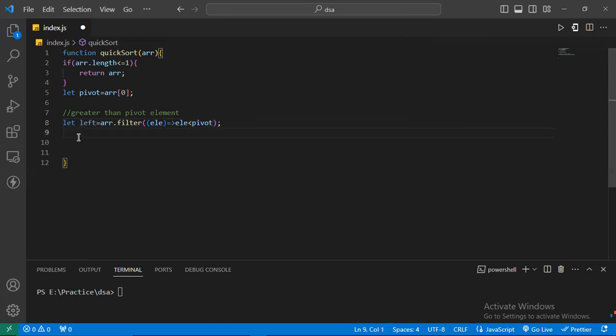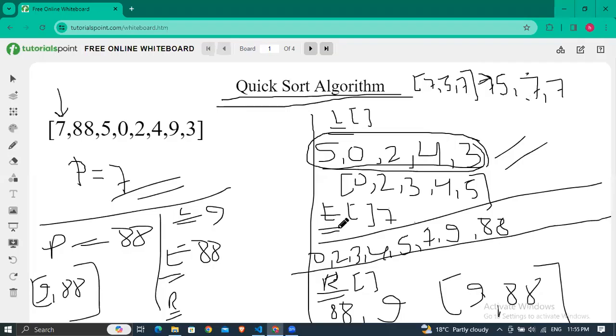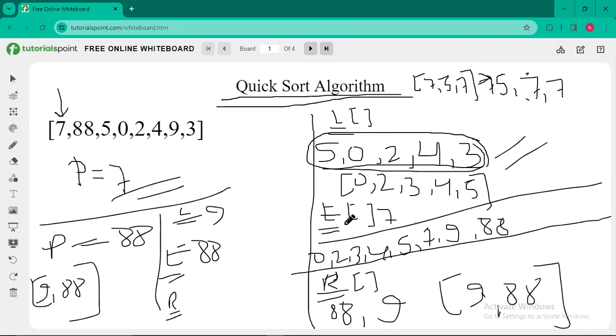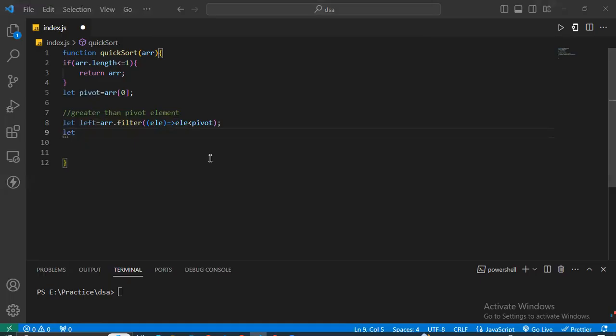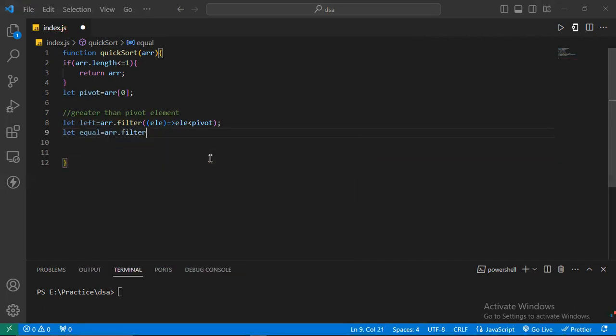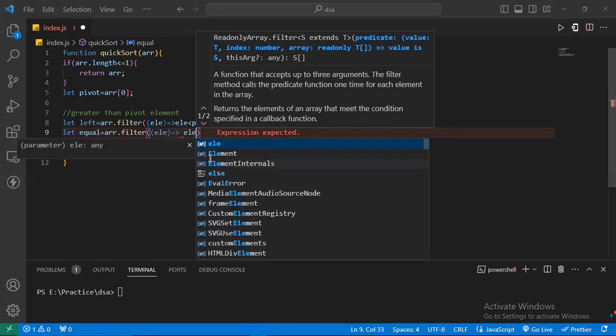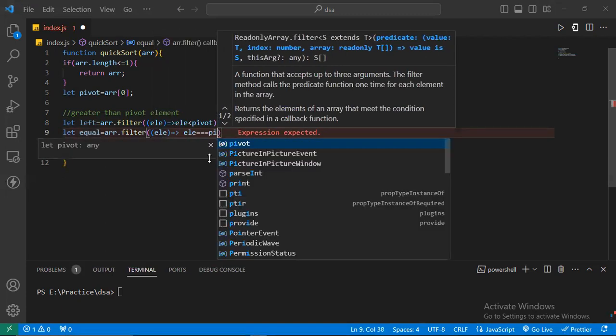Okay, and then we'll have an equal array, right? If you remember, we had an equal array here. So that's why I'm taking an equal array here, and again array.filter on the element, and I'm giving a condition element equals pivot element.